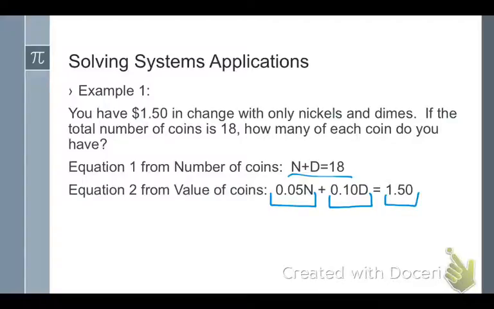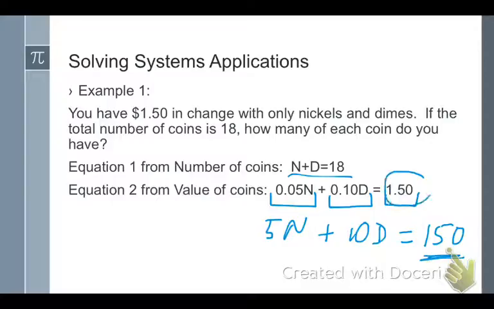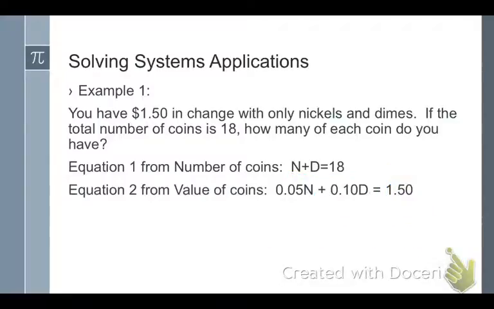The other thing you could do, you could either write it this way or you could work in cents. You could change that $1.50 to 150 cents, and you could write 5n plus 10d, 5 cents times the number of nickels plus 10 cents times the number of dimes equals the total number of cents I have. Some of you will find that simpler, but you have to make sure that you move everything 2 decimal places to the right on both sides of the equation, basically. Or you just have to make sure you don't write 1.5 on the right. Sometimes students will write 5n plus 10d equals 1.5. No, if you're working in cents, then the value of your money is expressed in cents also.